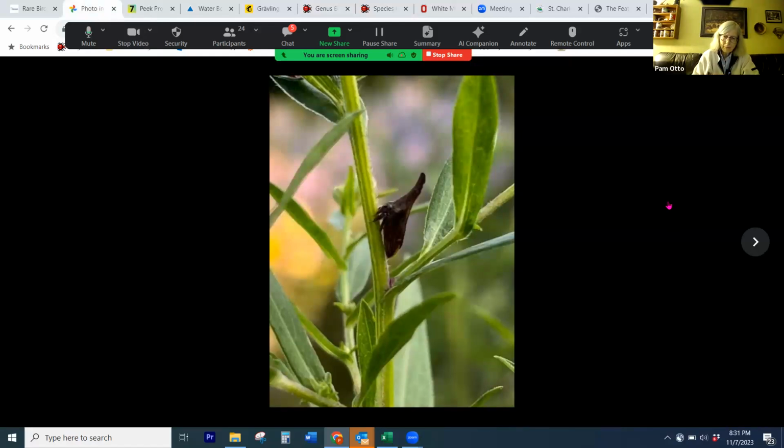So they do tree hopper, like the leaf hoppers. They do feed on plant juices, and as such are oftentimes tended by ants, because the ants will feed off of the fluids that they excrete as part of their feeding, their digestive process. Oh, super cool picture, much better than mine, by the way.